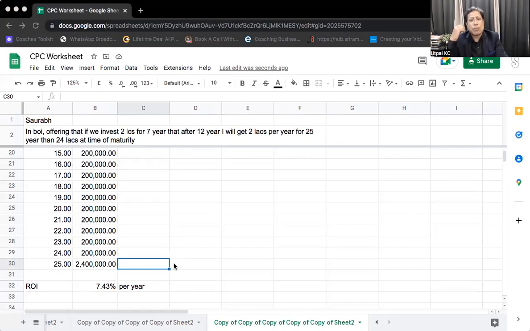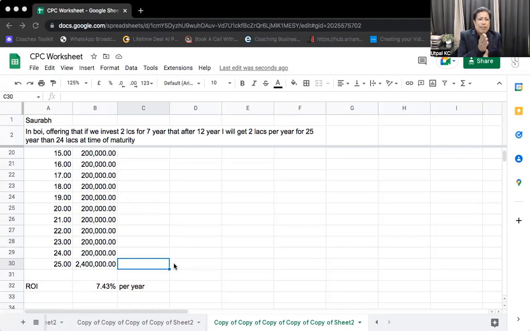Since people do not have understanding, in the name of tax saving they invest in such kind of inferior products, and they waste their money. That is the fact. Once you have knowledge, you will understand tax saving is a pretty minor thing, got it? So you need to have proper knowledge.